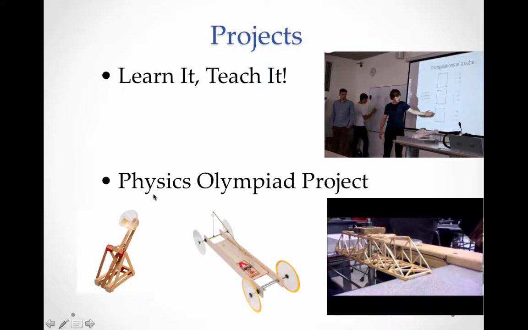Quarter two project is the Physics Olympiad project. This is an individual project where a student will either choose a catapult out of popsicle sticks, a mousetrap car, or a toothpick bridge. They will design their own project based on parameters and build it and compete with it. After they've competed with their particular design, they will do a PowerPoint presentation individually talking about their construction experience as well as their contest experience.